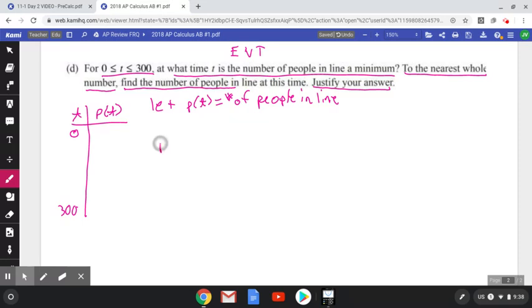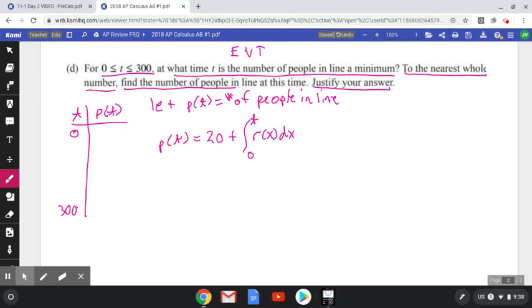So let's see if we can represent P of t. And this comes from a previous part of this question. So previously we said if we want the actual number of people in line, we have to take the initial amount, and we have to add the amount of people that have increased. Now this one's a little different because we have to introduce a t right here because we don't know what that t value is. And then we'll use a different variable here for r. So we'll use r of x dx. You just have to have a different variable than the upper limit. It's a real funky t here. Let me see if I can draw you a better one. All right, there we go.